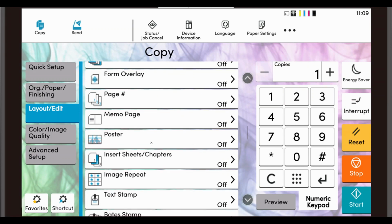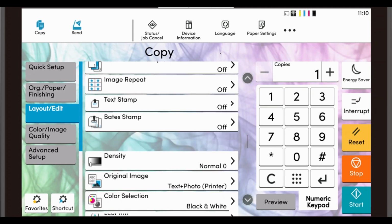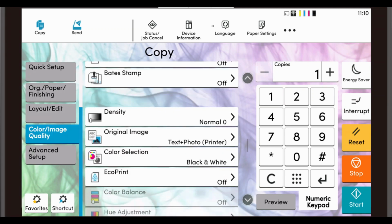Create a poster. Insert slip sheets. Repeat image. Add stamps or bait stamps. Density to lighten or darken your copy.